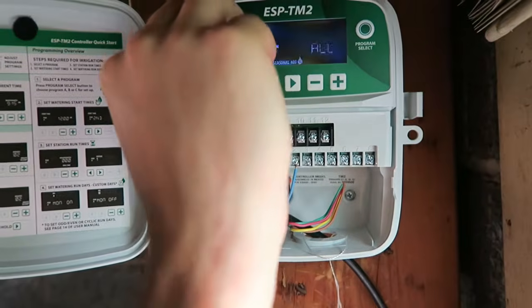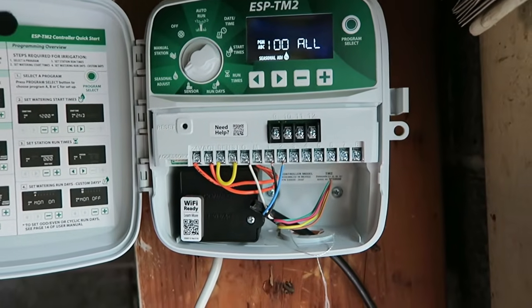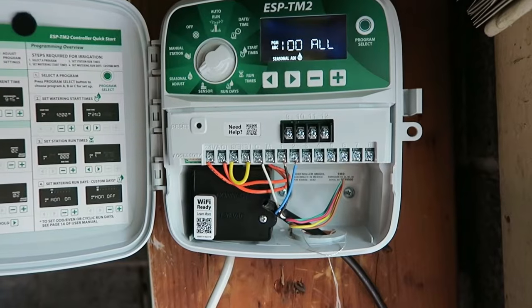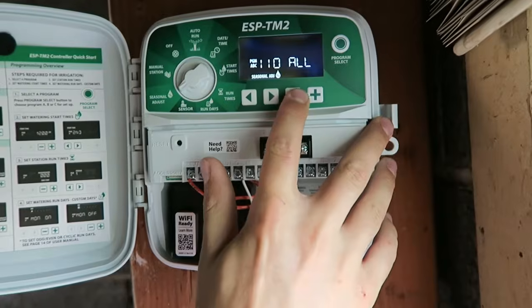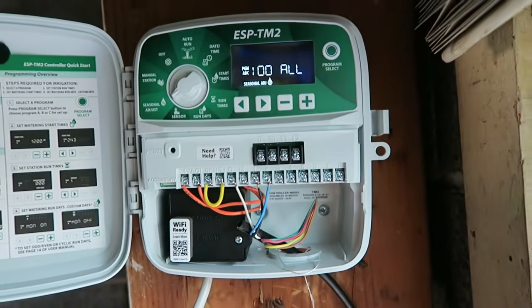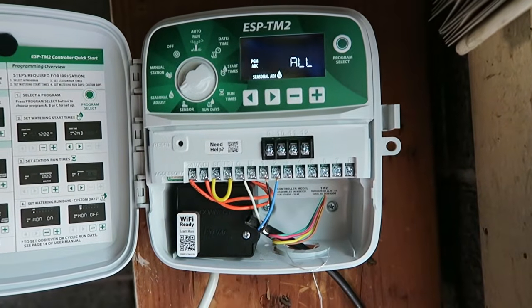Okay, we'll move over into seasonal adjustment. You set up 15 minutes of runtime in the spring. By middle of season, you could move that up to 150% or even 200%, and 200% would double your runtime to 30 minutes.